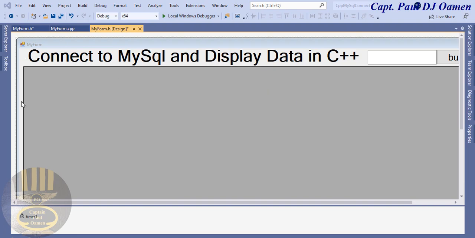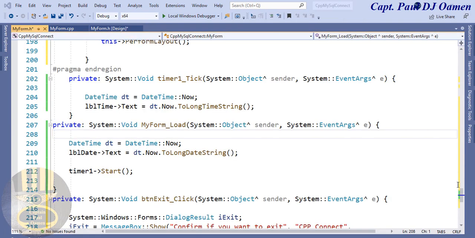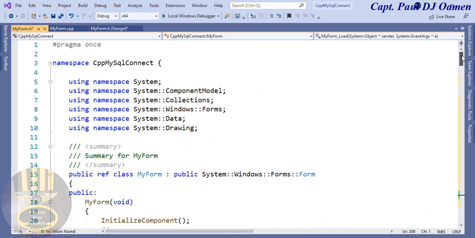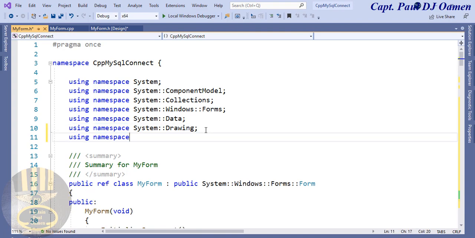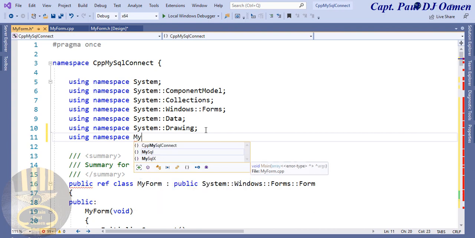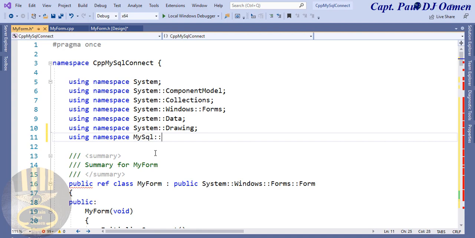Now let's double click on our form. So let's go right up here on the form. We need to import the following. So I'm going to say using namespace. I'm just going to copy that, come right down here. That is to get my MySql library connected. So double colon, and then let's enter data, and now we need our client. So another double colon, we need MySql client, and then enter semicolon.